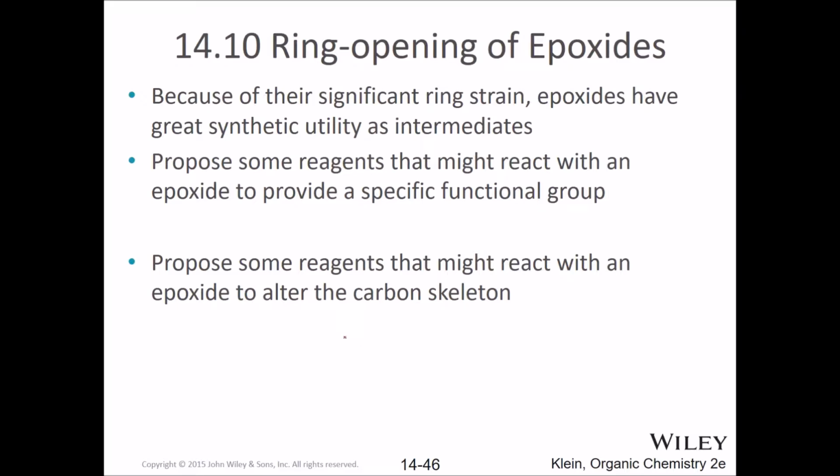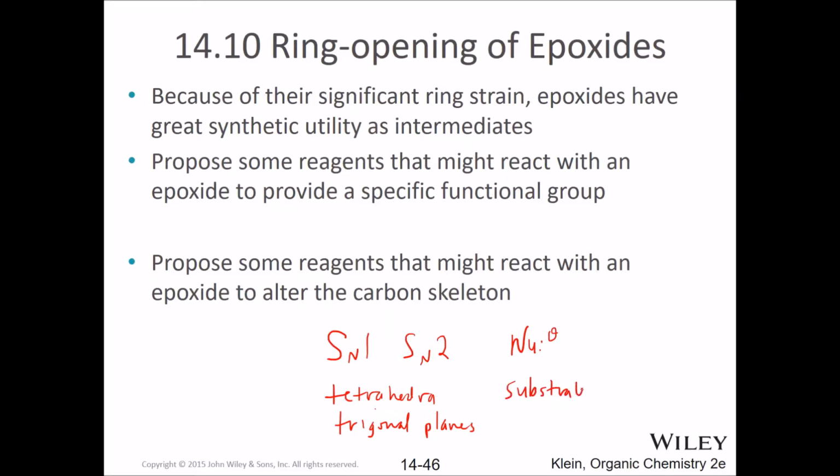Does that make sense? Let me say it again. SN1, SN2, tetrahedra, trigonal planes. This matters very much. This is going to be easy for you, okay? Nucleophile, right? And electrophile, which I haven't used as an E yet. We'll do that later this semester. Nucleophile and substrate, right? These terms, if they mean something to you, if you understand them deeply, this video is going to be easy. All right.